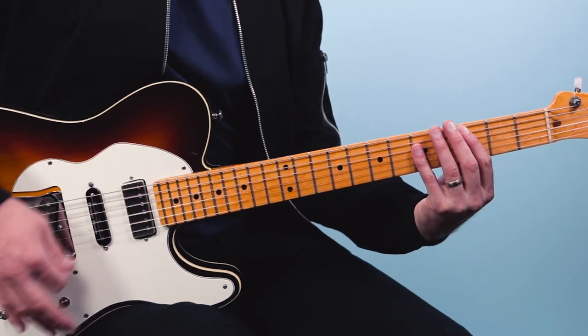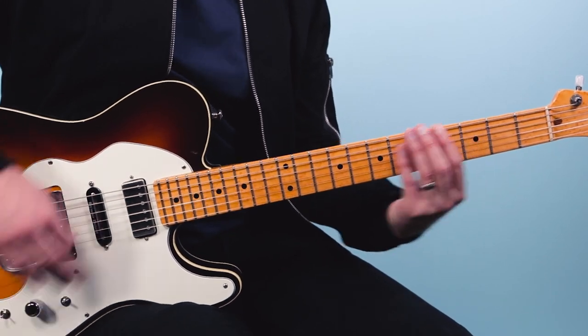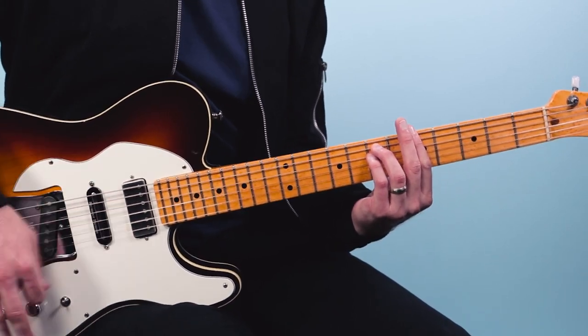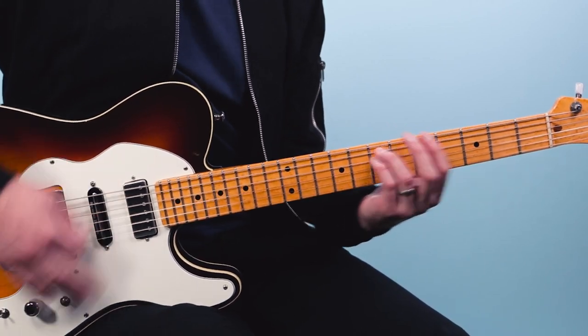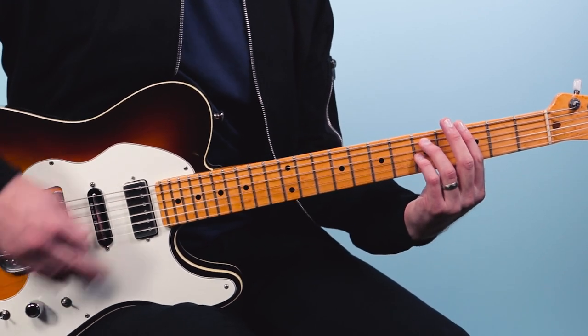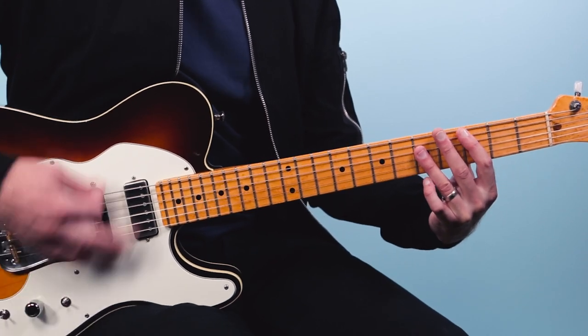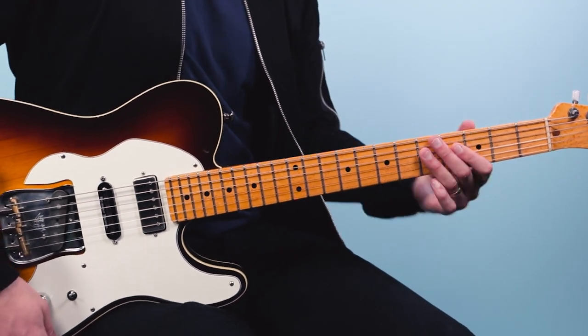All right, so the intro just starts off on a C chord, and then we go into the verse progression, which is what I played at the top of this video. It sounds like this. So that's one time through the progression there. It's eight bars long, and it uses four chords.